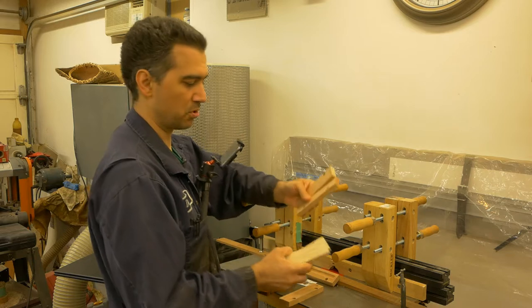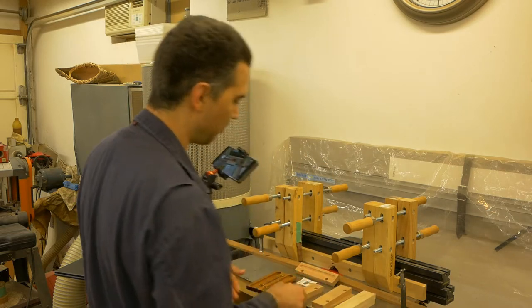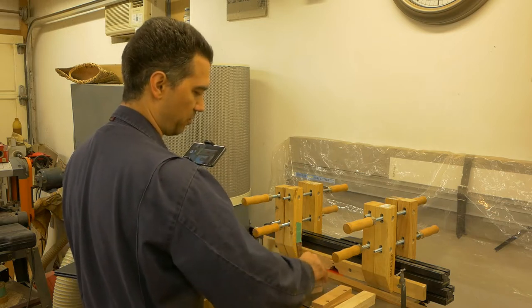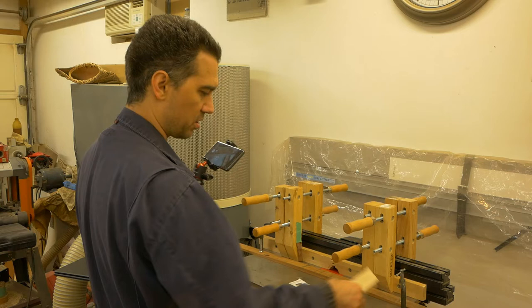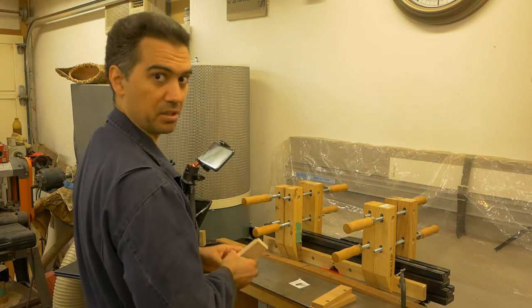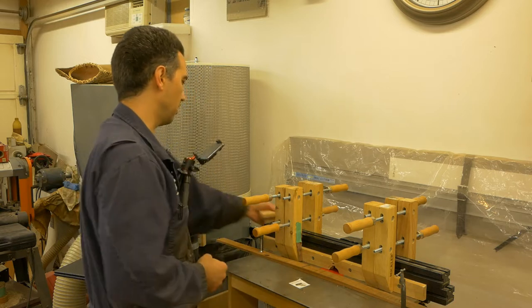So let me put on my safety gear and begin routing. I'm also going to clean the surface where I'm going to work so that I don't have to worry about anything else aside from routing the right parts. Then I'll go behind.